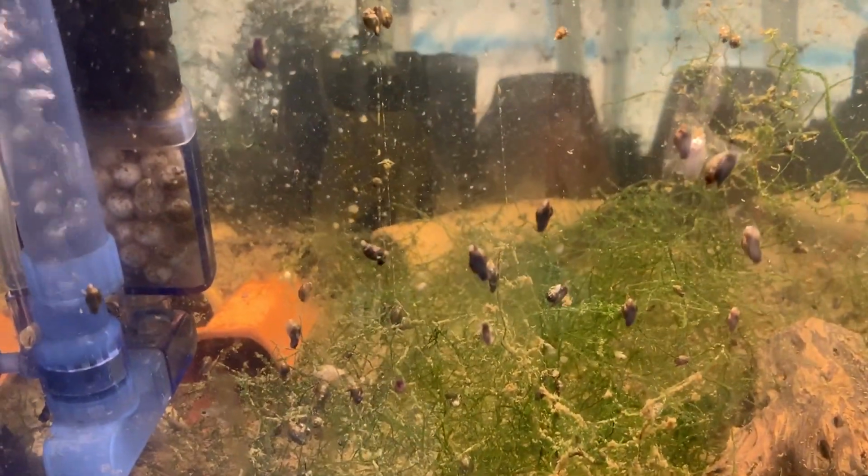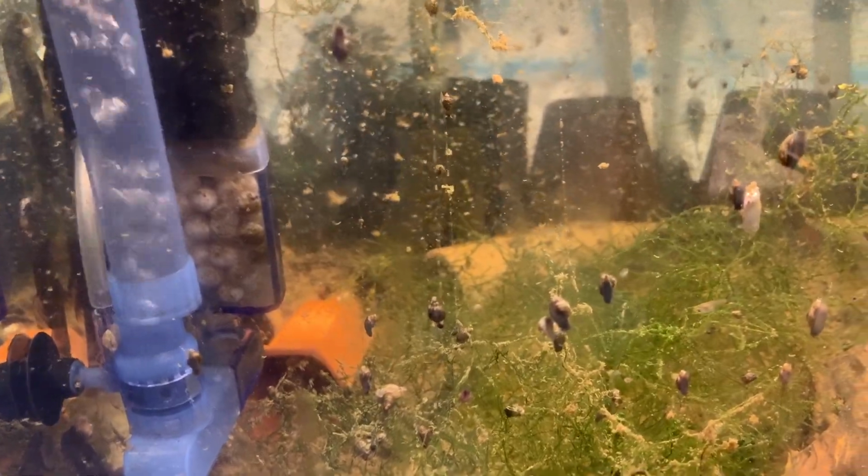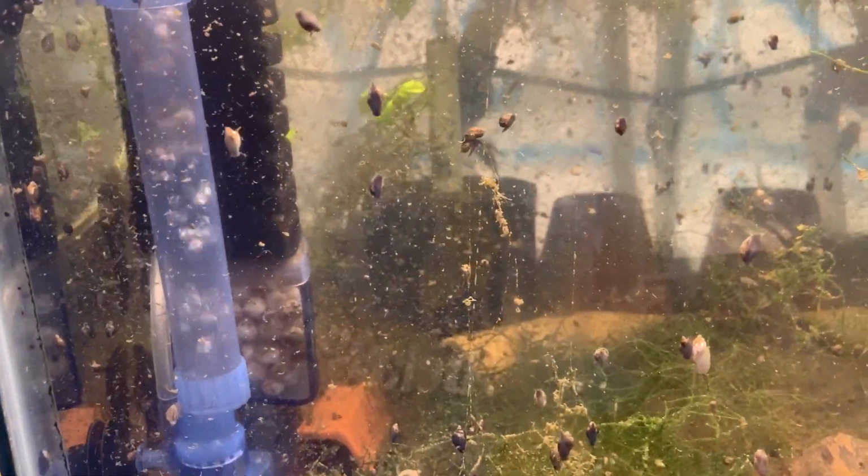So, all right, here we have Hawaiian snake skins and calico bristlenose plecos. They're all over the place. There's one chilling back there. This tank I do have to do some work on. The mulm's getting pretty thick on the bottom. I don't think it's a big deal, but it makes it harder to catch fish. So since we're starting to sell again, we're going to keep the tanks a little bit cleaner.